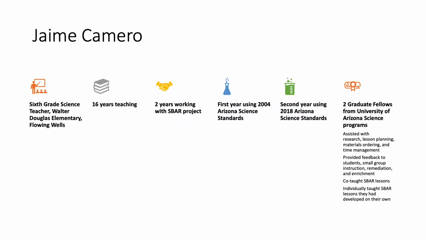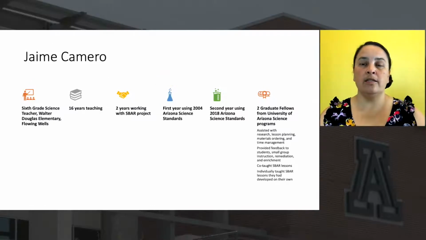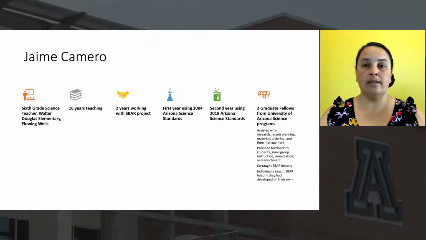My first year in the SBAR program, I used the 2004 Arizona Science Standards, and my second year, I used the 2018 Science Standards. With my time in SBAR, I've had 2 graduate fellows from the University of Arizona science programs. They assisted with research, lesson planning, materials ordering, and time management. They also provided feedback to students, provided small group instruction, remediation and enrichment. They also co-taught SBAR lessons and taught individually lessons that they had developed for the SBAR program on their own.